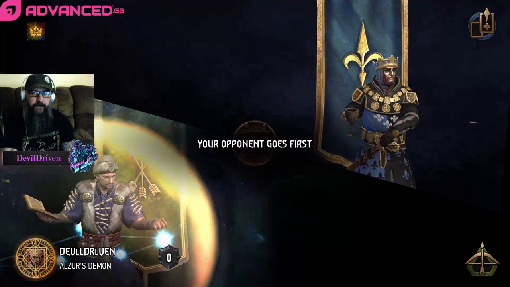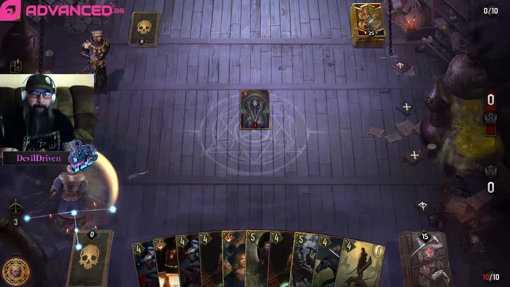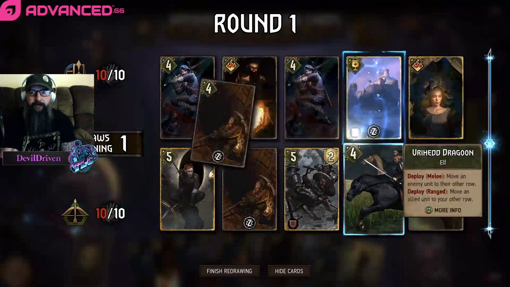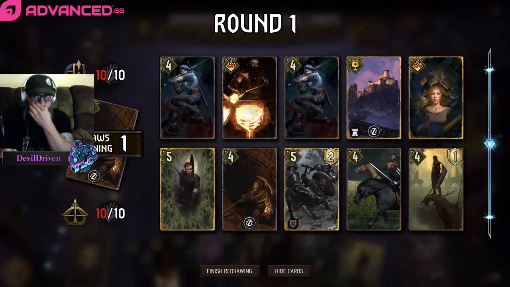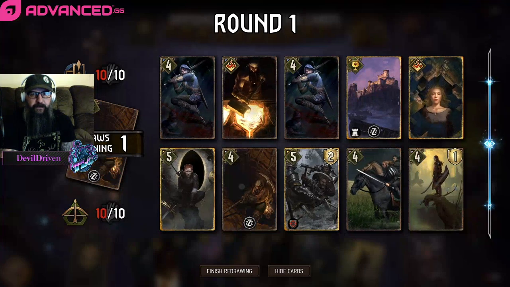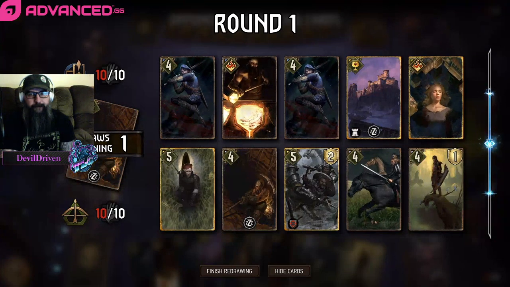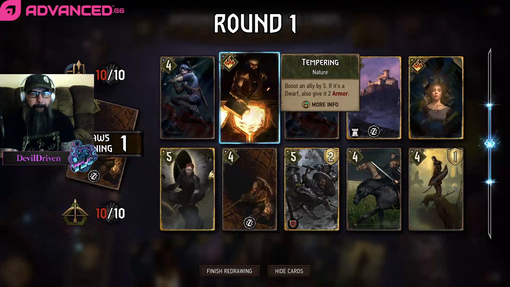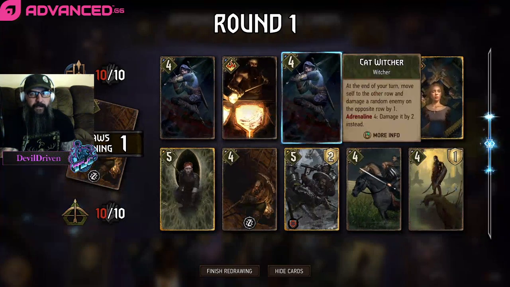All right, we got the good coin. That's good. We need some rebukes. Be fantabulous. We have a movement. That's actually really good. Do I want the tempering? Tempering seems to be okay. Defender actually seems okay too. Maybe I don't want to go all in with the Cat Witchers.